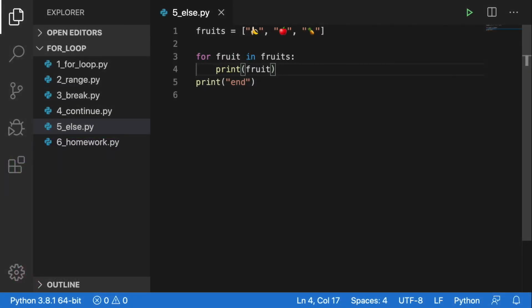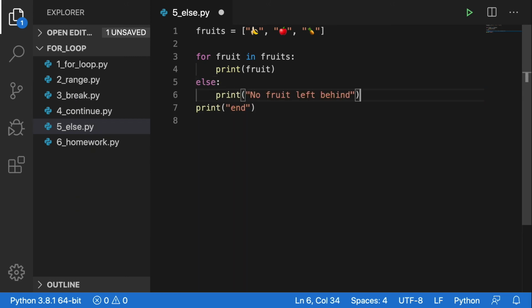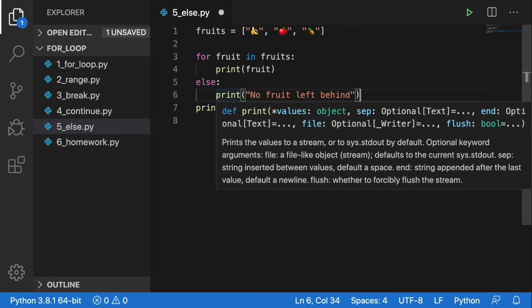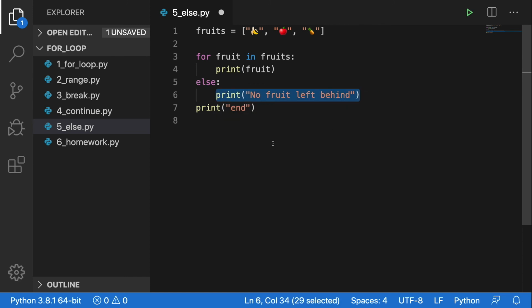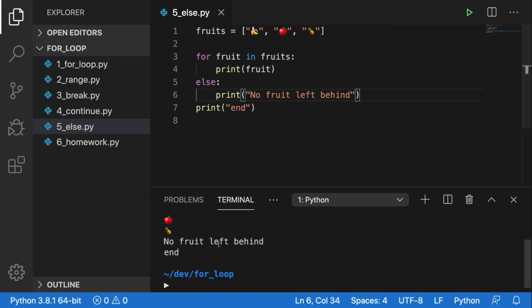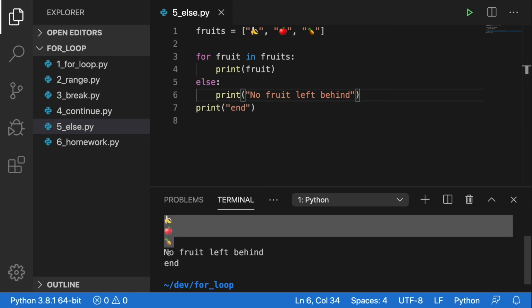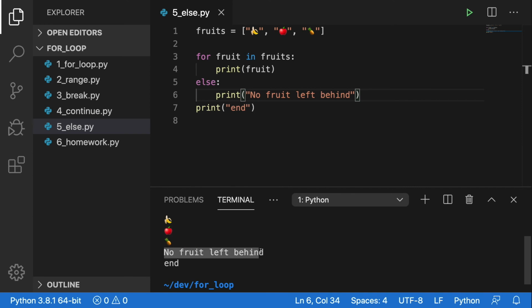For loops can have an optional else block, which is executed when the loop finishes. In this else block, I just put print no fruit left behind, which will be executed when the loop finishes. You can see we have the entire list printed out and the else code block as well.